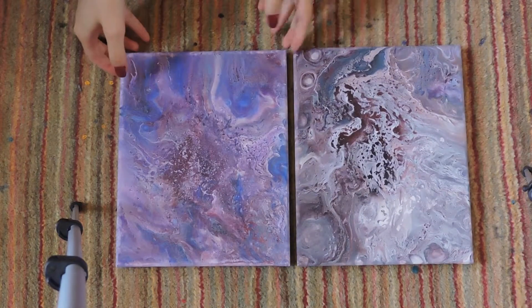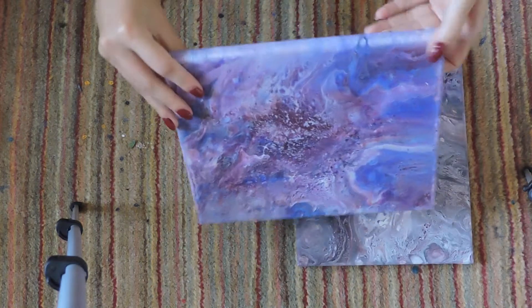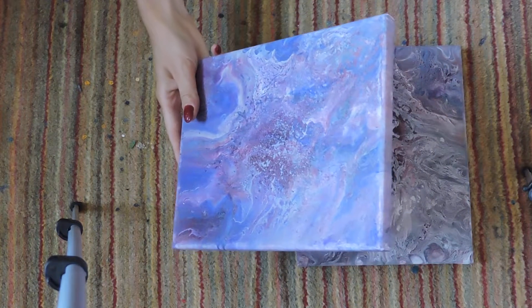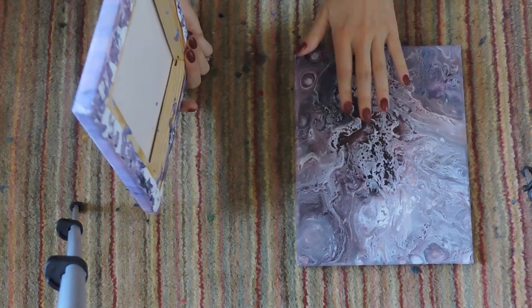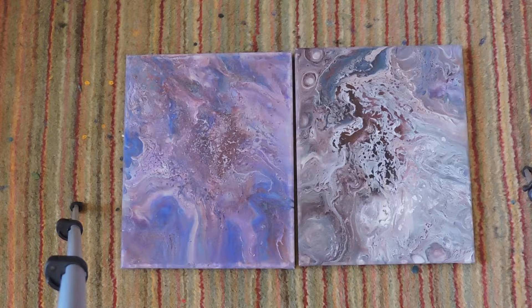It was this one I was a bit unsure about, because I'm not sure if I like this quite yet. Around the edges you can see it's very, very thin and weak, which normally you don't get from doing PVA glue acrylic pours. I'm going to put this down to the fact that it was a week-old dirty pour. Despite it working with the other one, this one just didn't work as well, and I will be pouring over this one again. There were a couple of others, but obviously they were underneath canvases and MDF boards I've already covered up and shown you.